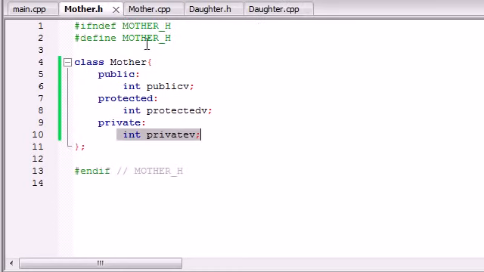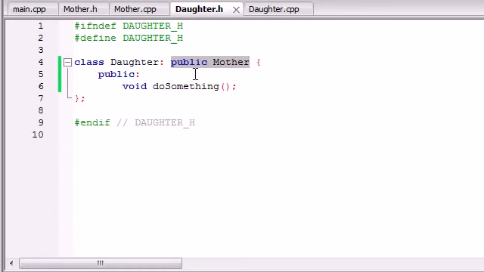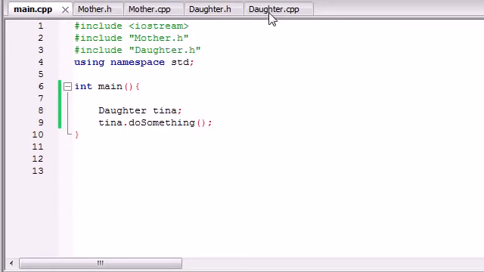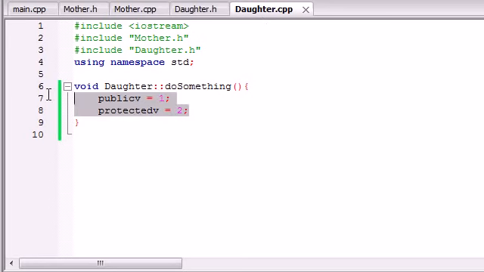And remember, mother is the base class, daughter is the derived class. Whatever does the inheriting, aka the daughter, is the derived class. The core class that has the stuff we want to inherit from is called the base class. So now we know that we can indeed access public and protected members from the base class.